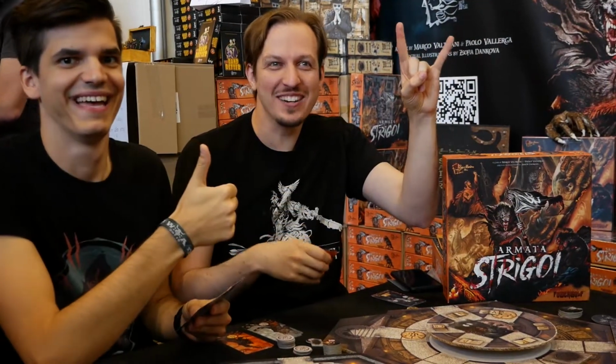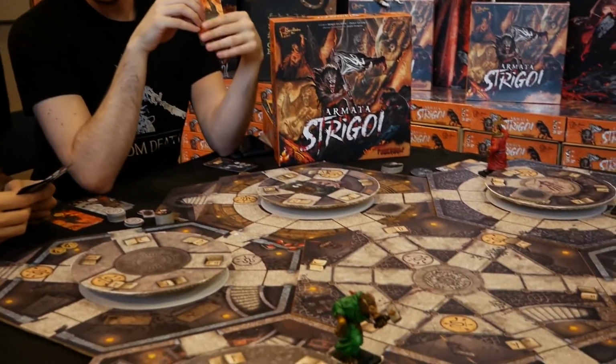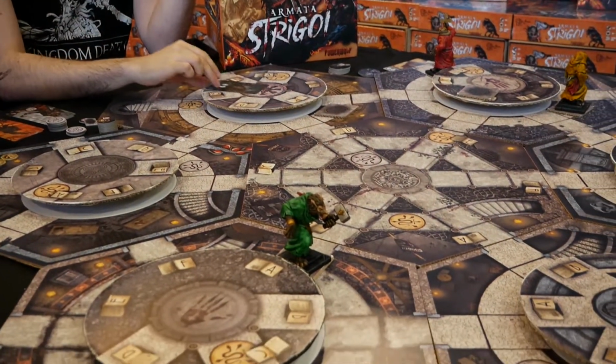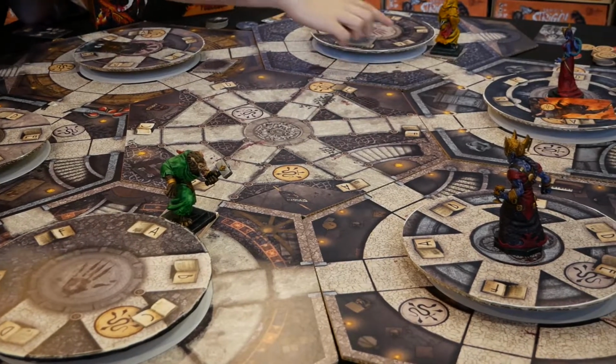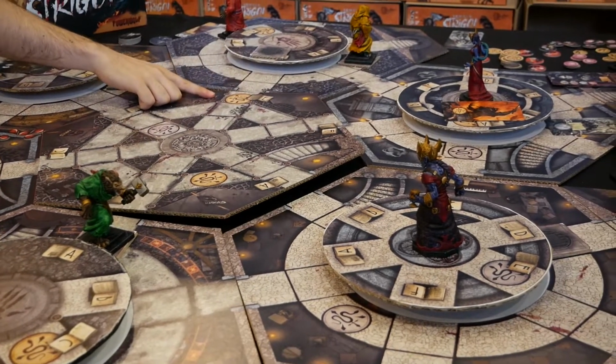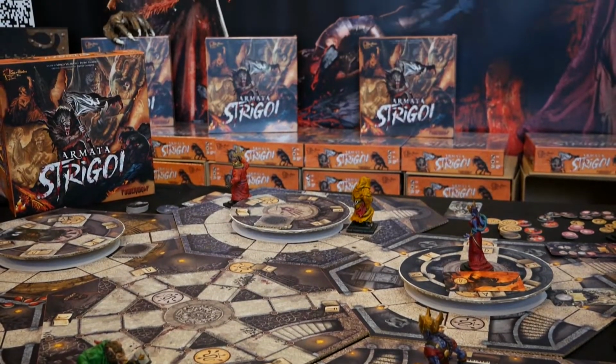Now we are in hall 5 and here we are at Armata Strigoi. This is an oversized, of course, version of the game. And I'm very intrigued by the game. Is this something more, or is it just a game based on the fame of the metal band Powerwolf?